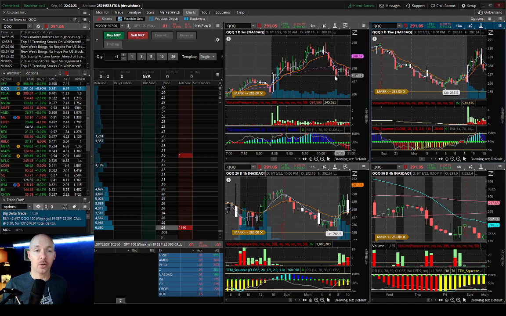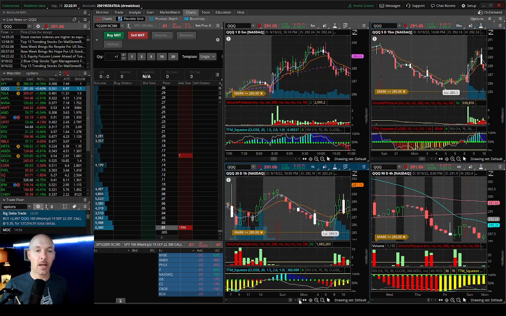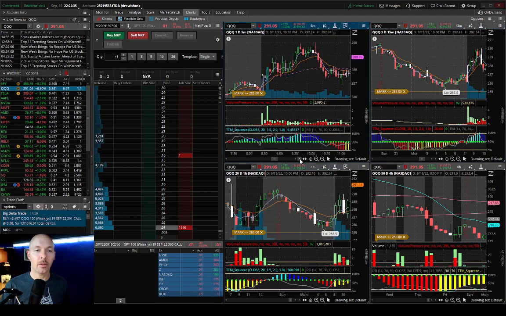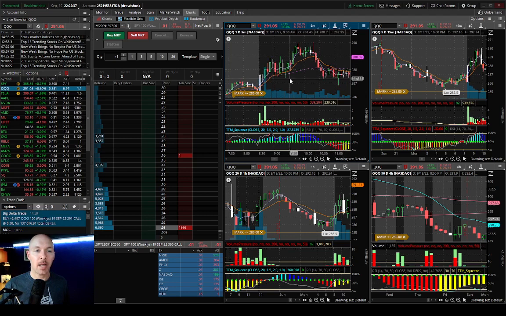So we're kind of starting to cross down a little bit, but we're also kind of holding this level right here, and I'm not 100% sure what's going on. So this is another area where I'd come down and take a look at what is happening. Oh, I advanced the hourly too quick there, but you can see that we kind of came down, we bottomed, we definitely broke this previous level, right?